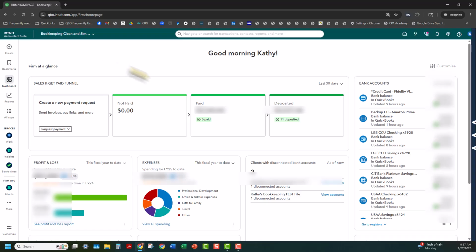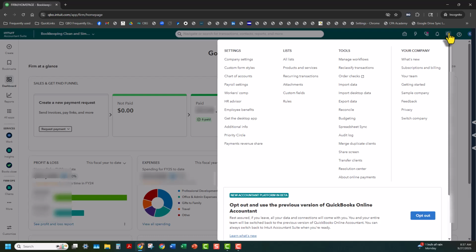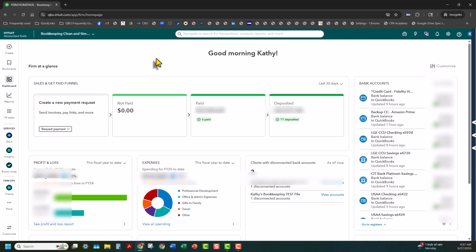And again, don't forget to provide Intuit with your feedback. Go to that gear or cog icon, go down here to feedback, provide your feedback. Be very specific about what you like and what you don't like. Take some screenshots and send those to them so that they can see and know exactly what you're talking about, because they really do want some feedback on this, so that they can make the experience better and desirable for those of us who are going to be using it, and at some point they are going to roll this out in one form or another, like I said.